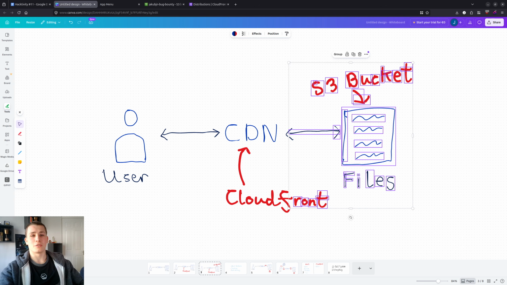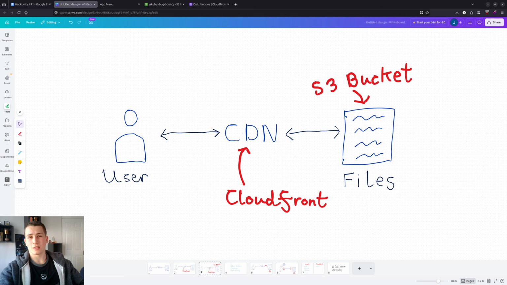So most people use S3, although in theory you can use anything. I think you can use like Azure or whatever storage, Google Cloud or stuff like this, which also works with Cloudfront, but I don't think I've ever seen that in my life. So unless you know a company like that, then most likely it's going to be an S3 bucket in the backend, serving static files which are going to be passed to the user.